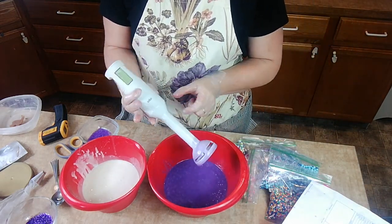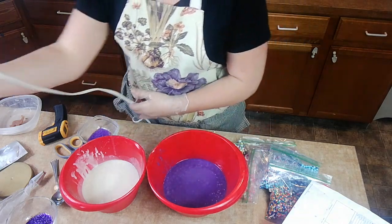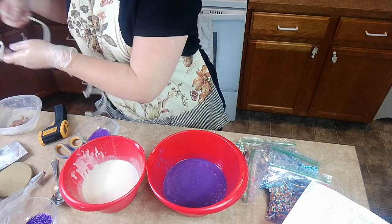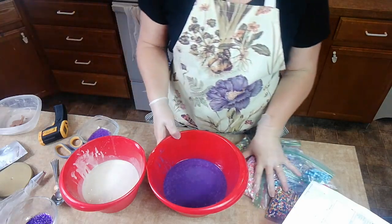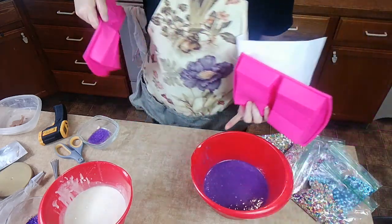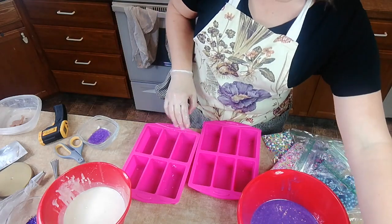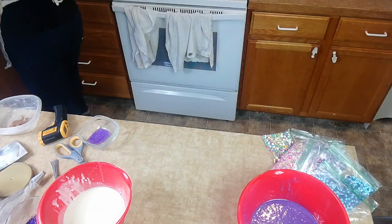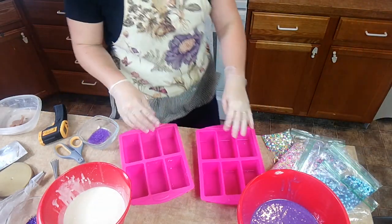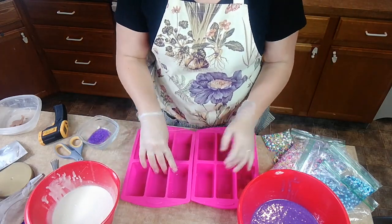Get a new one because it does not detach and I don't like that, but that's okay. Just get it out of the way. I paid $2 for it at the thrift store, so I am all right with that. Okay, so now here's my molds and a little soap that didn't come out. Okay, so here we go.